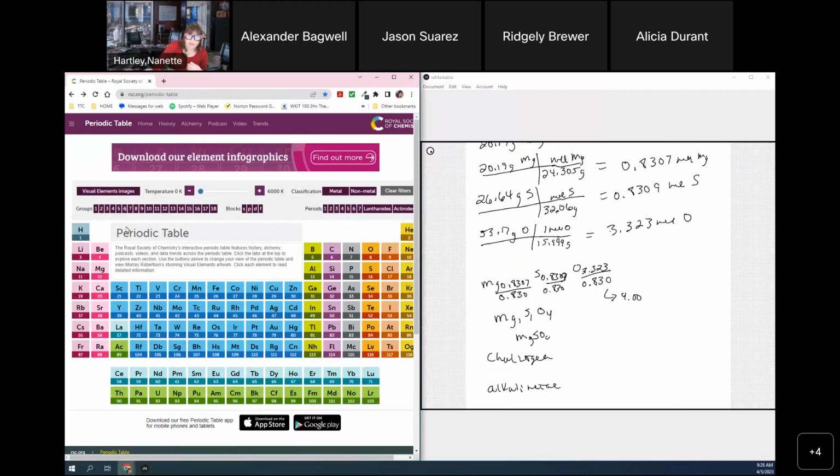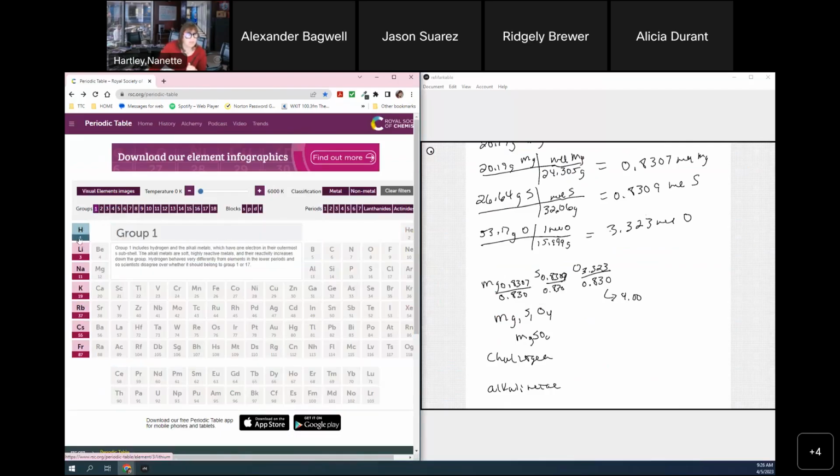And I know that I want to make an ionic compound, so I need to know what their charges are. Now, my alkali metals are this group right here. So that group. Notice when we do this coloration, that H is not included. H is not considered a metal, it's considered a non-metal. So even though it technically exists in this group, it is not considered an alkali metal. So any of these metals would be fine. I happen to choose lithium as my alkali metal.